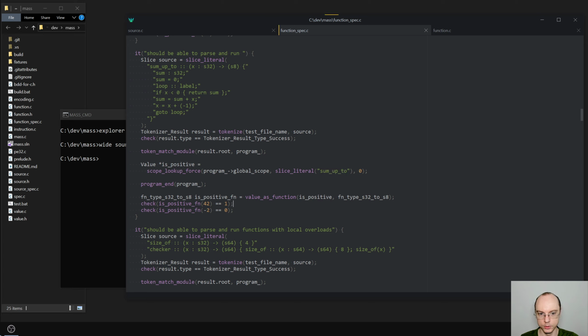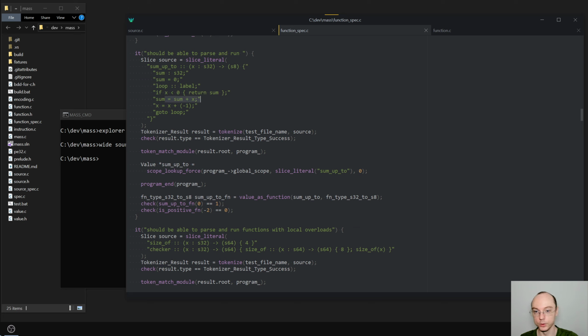So sum up to is gonna be like this, like this, like this, and let's add some tests. We say sum up to 0. Actually, we also should have less or equal to 0. Well, actually, it doesn't really matter.